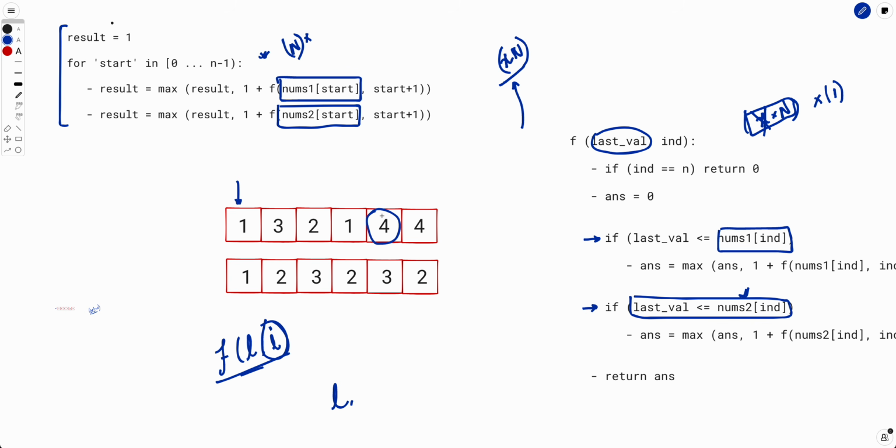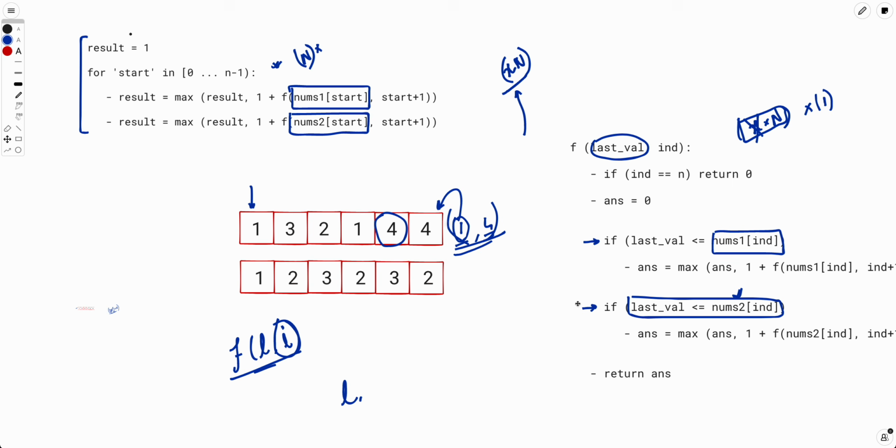the last element lies in nums1 at index 0, 1, 2, 3, 4, right? So instead of sending 4, I will send 1 comma 4, where 1 denotes that the element was in nums1, and 4 denotes that the element was at the 4th index of nums1, right? So that's what we have done.